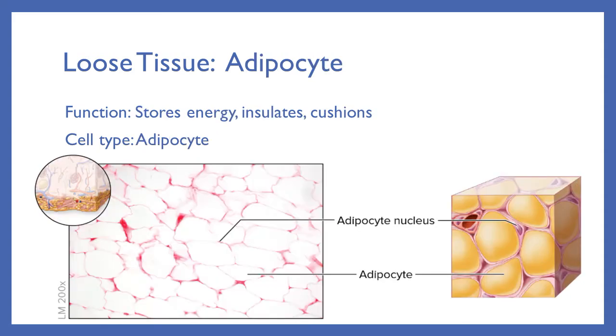Next up is adipose tissue, where our primary cell is the adipocyte. Now, these cells are packed full of energy in the form of lipids. It insulates, it cushions. And your body's goal in life is to produce as many of these cells as it can and get them as big as it can. And we provide a lot of good food so it can do that. That's the tug of war.